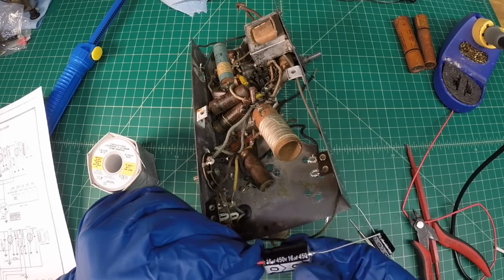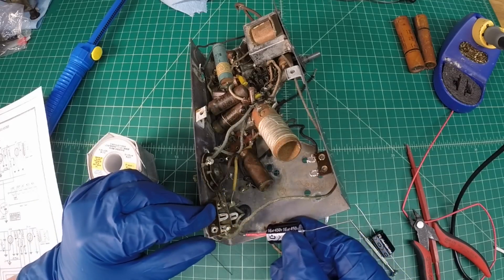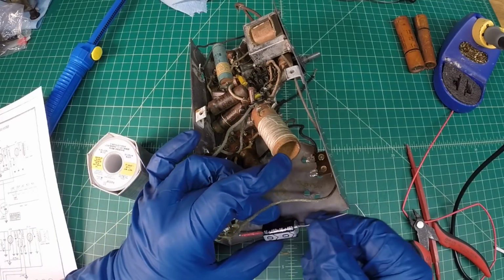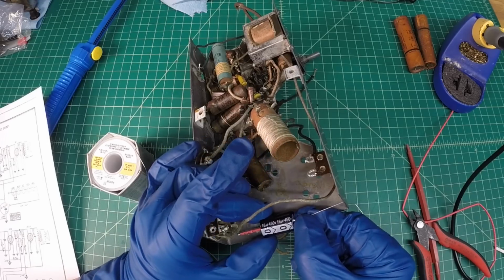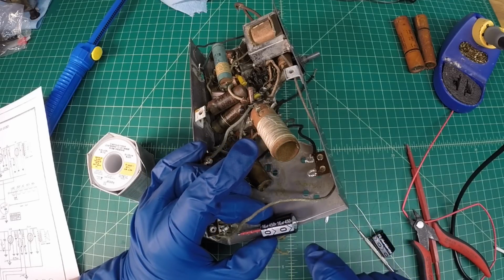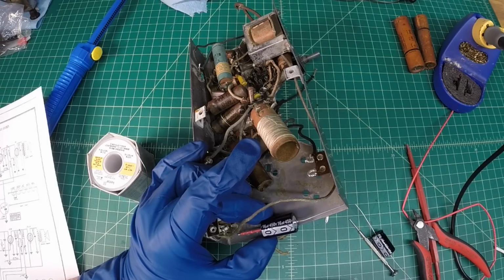And again, you always want the placement of the component itself in a position where you can easily read it. So to be positioned in something like this, let me get some more shrink here on this side, even though this is the negative lead. And I'll be right back.